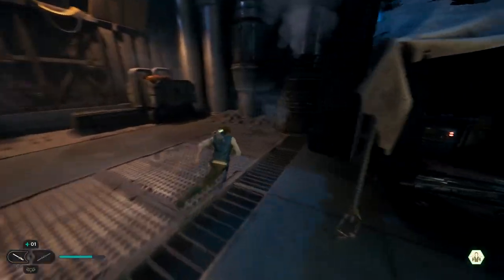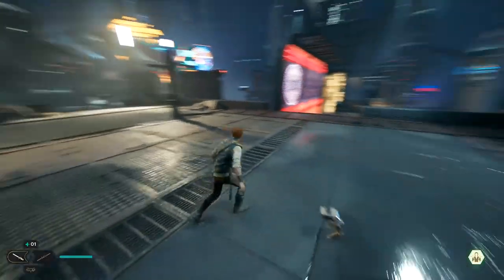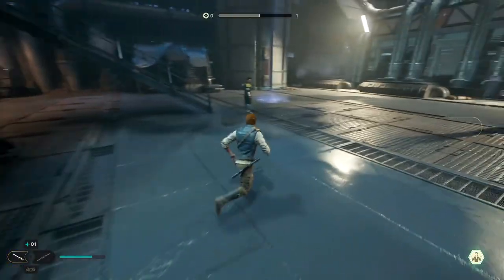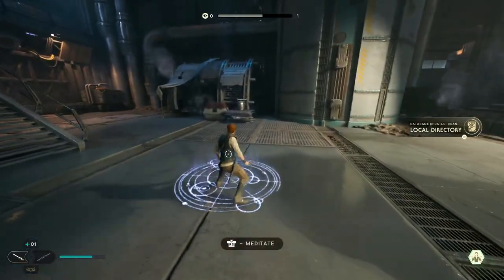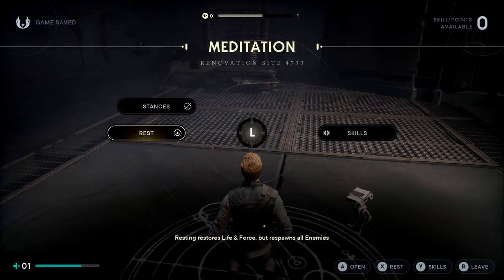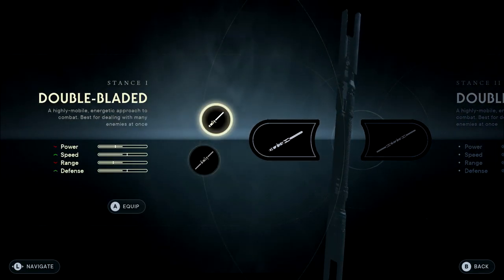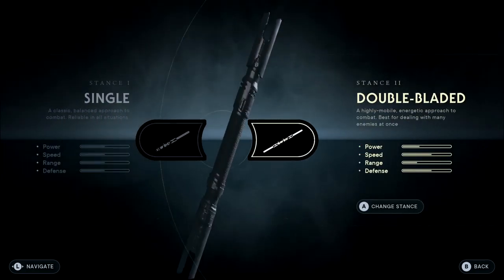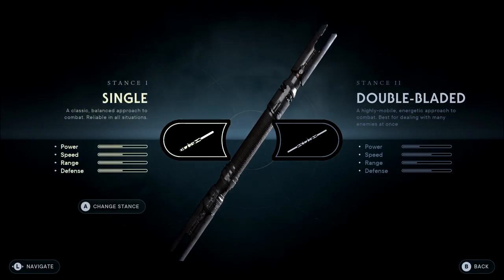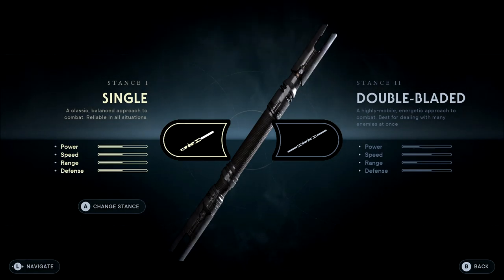Just checking over here, checking under the stairs. Checking everywhere I can for extra bits. Collectibles. Whoa, where are you going, BD? What you scanning? Local directory. Okay. Stances. Wait, what? Okay, I was confused for a moment. I was like, they're both equal in power? Wait. Okay, so I know they're gonna do the dual lightsaber ones, right?